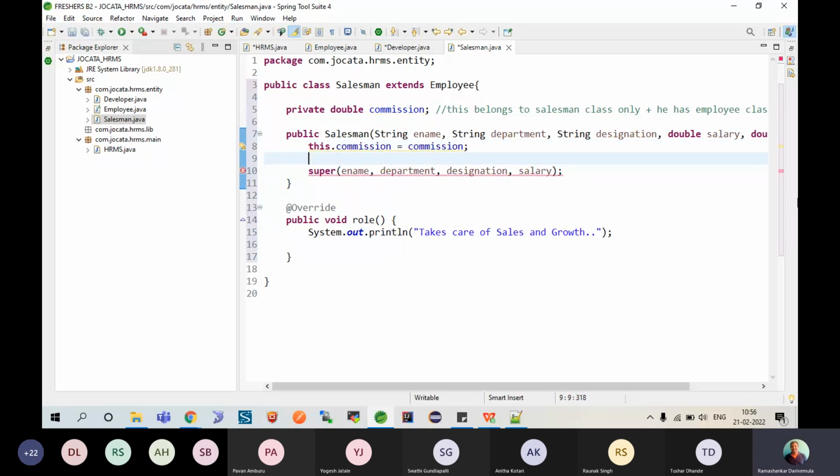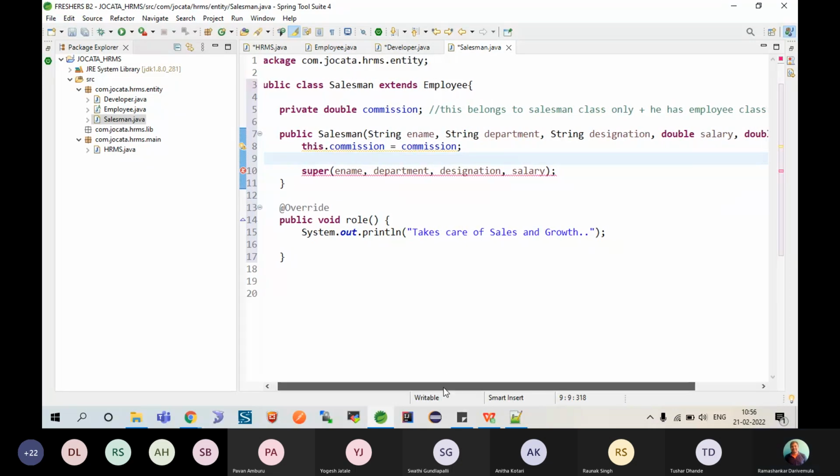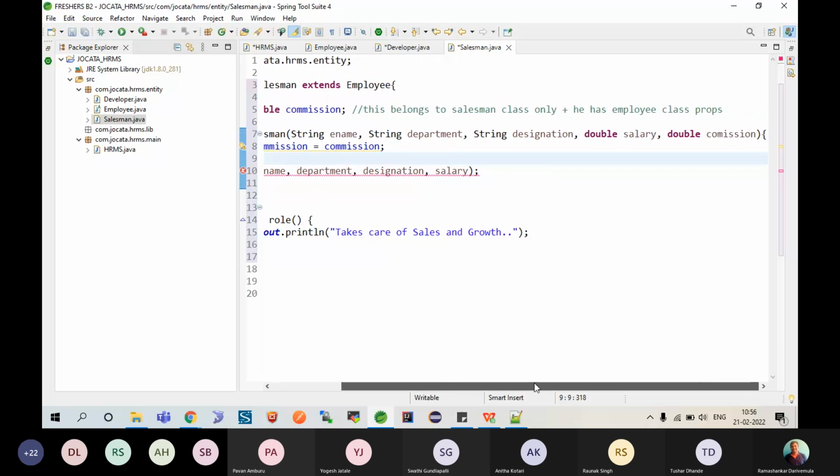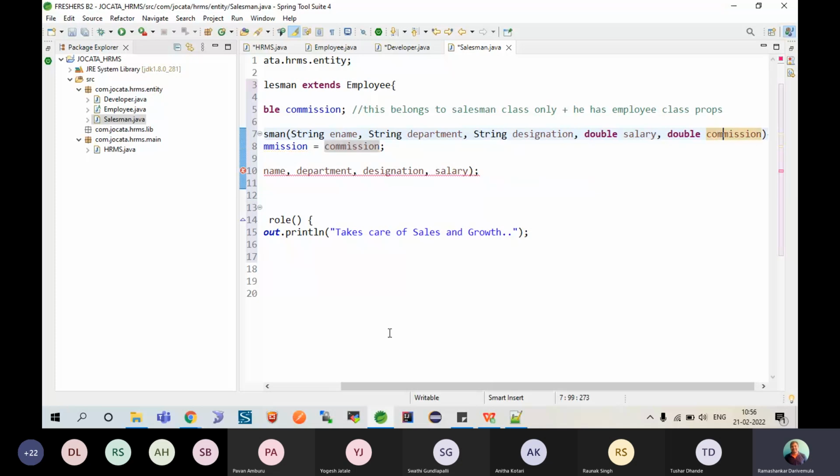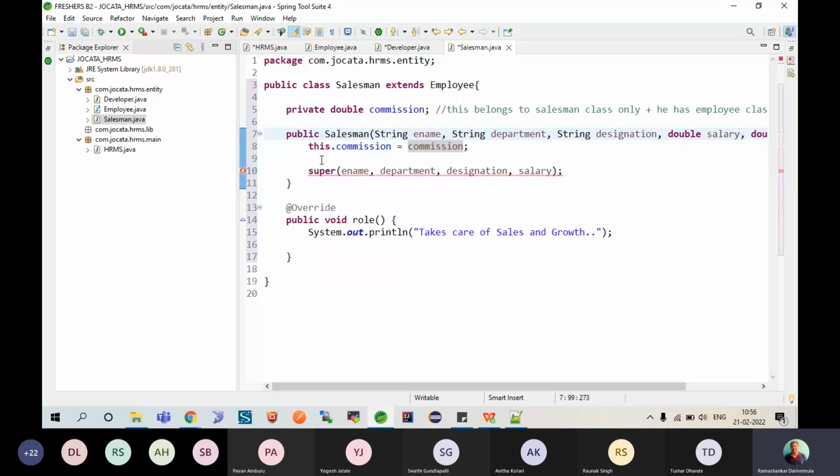And then after that I have assigned this commission. Assignment of variable has no effect. This is this.commission equals commission, and then I will say okay, I wanted to set the salary as salary plus commission. So here I'll say salary plus commission. Look at this.